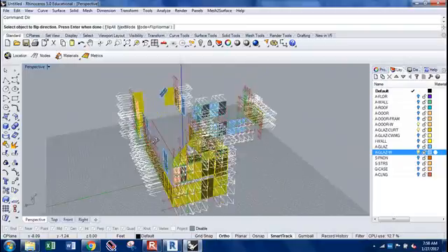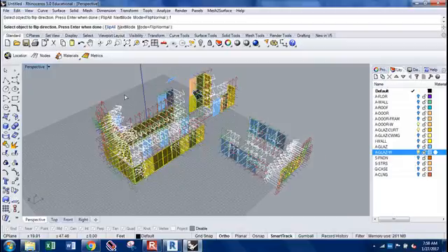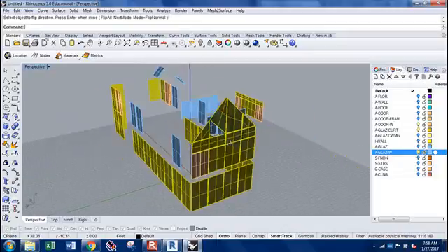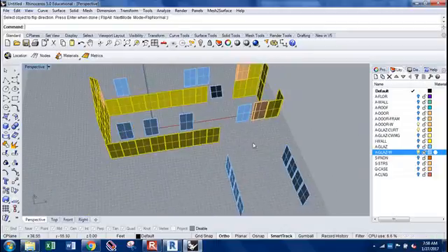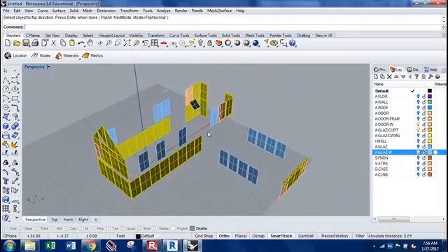And so to flip that direction, you'll just use the flip all command up there. So type in an F and enter, and we can go ahead and flip all those and have those ready to go. So that will appropriately have the light kind of transmitted through those glazing panels.